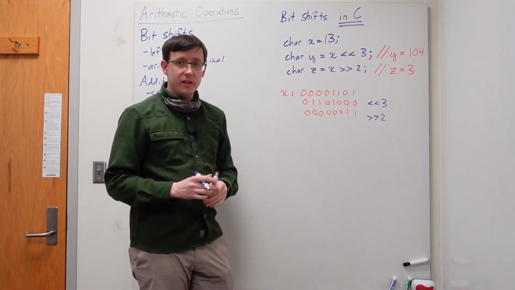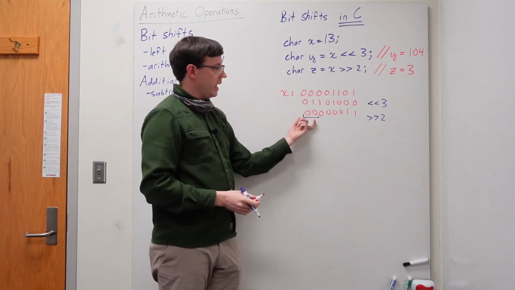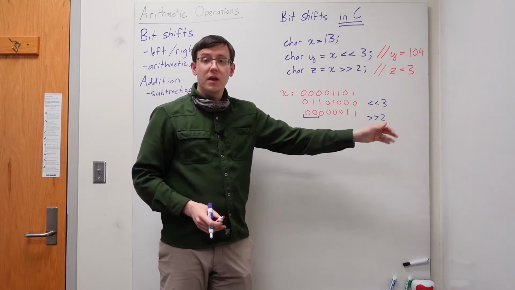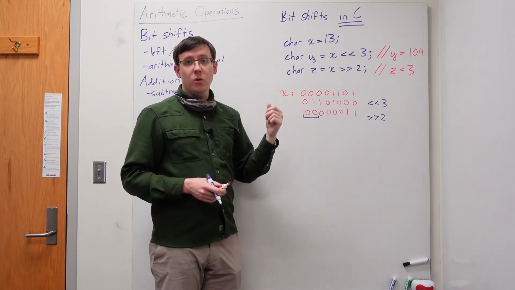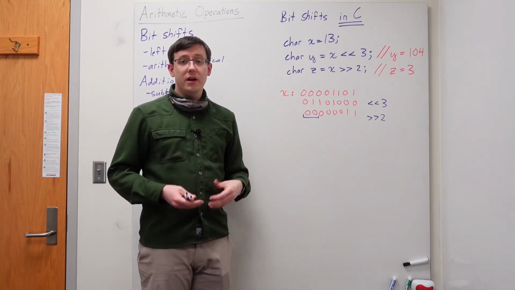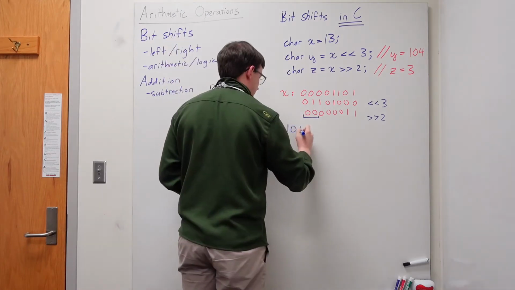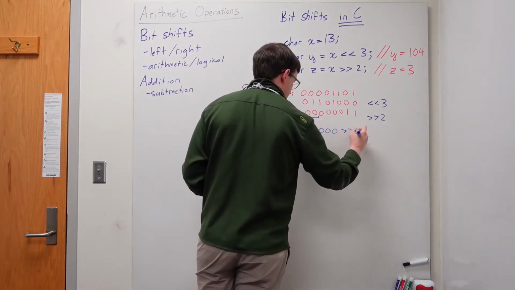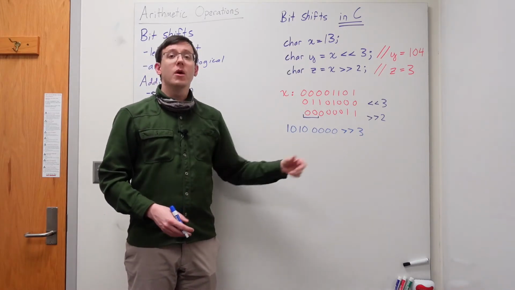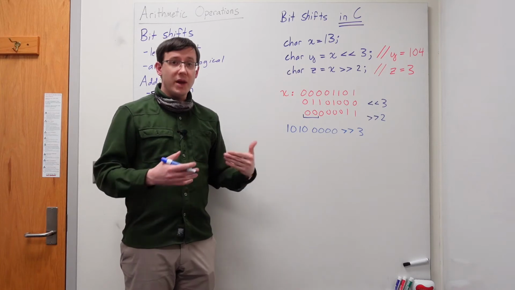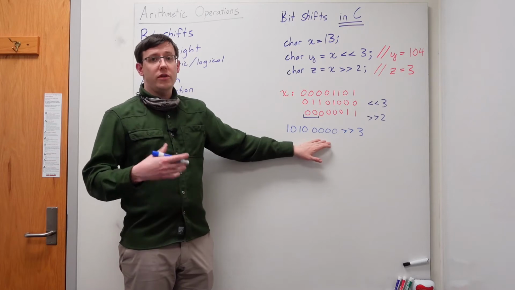But as we talked about in the previous video, filling in zeros on the left end when we shift things to the right doesn't give us the right answer if our original value was negative. So let's think about another right shift example where that makes a difference. If we take this 8-bit value and right shift it by 3, we would like for the result to be mathematically equivalent to having divided the number by 2 to the third.